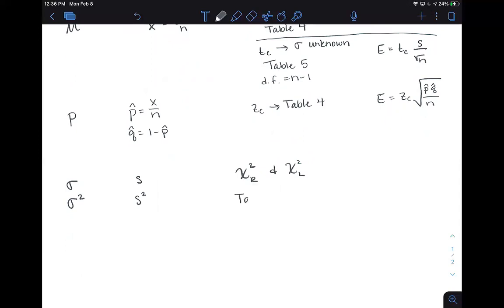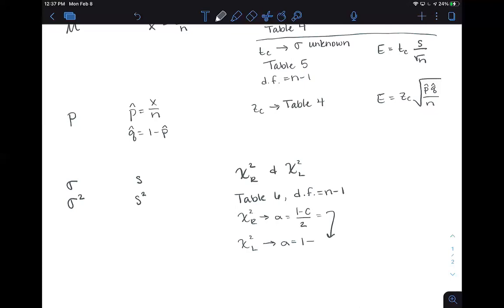So here we're using table 6. We have to use that idea of degrees of freedom equals n minus 1. And then remember, we define chi-squared right's alpha as 1 minus c divided by 2. And then when we find chi-squared left's alpha, what was the shortcut I told you guys? 1 minus whatever you get when you find the chi-squared right.